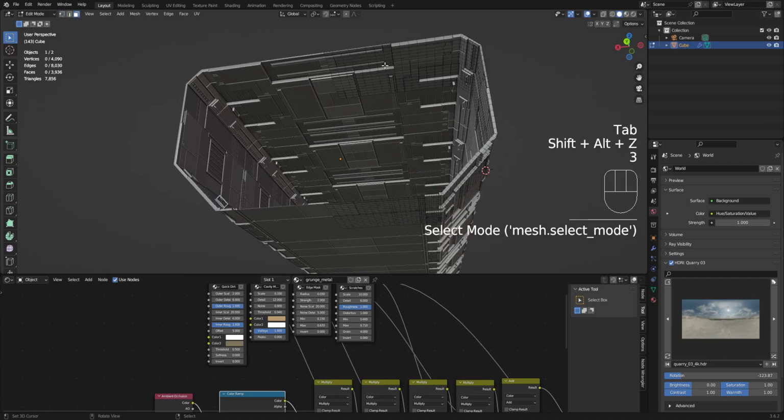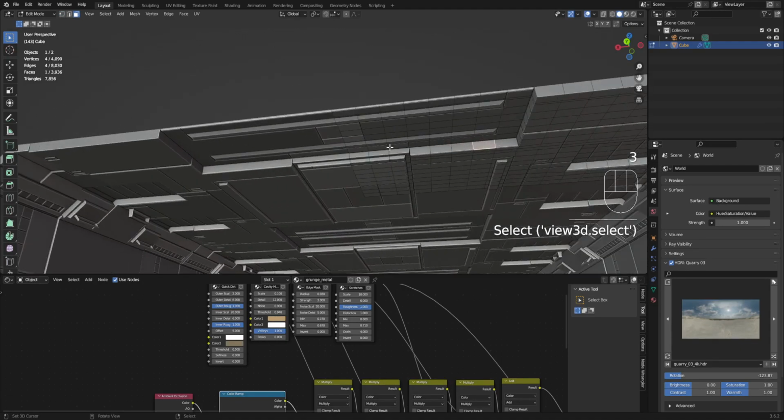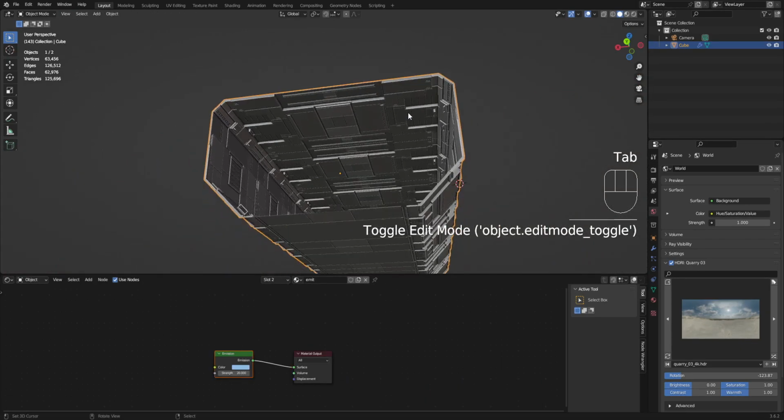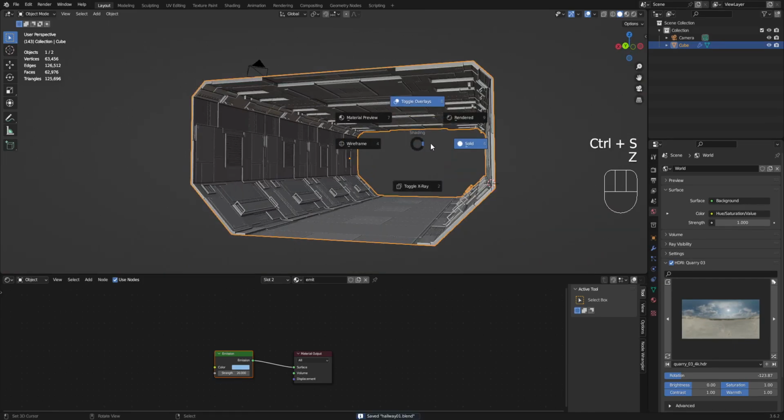Let's make the light stronger. Lights, okay, just a test.